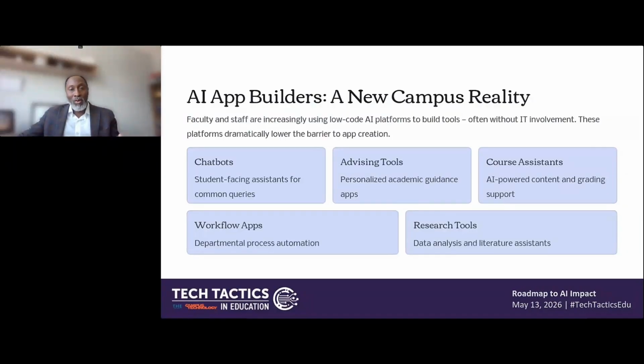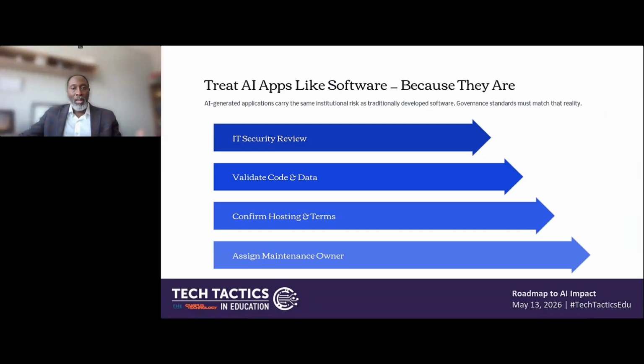We have a core of users who may want to dive into these applications to build systems for themselves, whether they can't wait on IT or they feel they can do it on their own. If we're coming from a posture of empowerment, we want to allow that, but we want to make them aware of the risks and things they need to be mindful of.